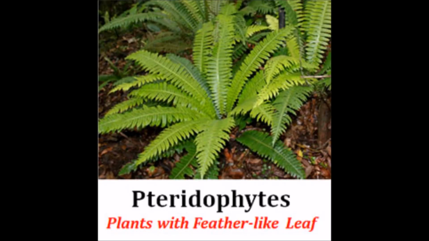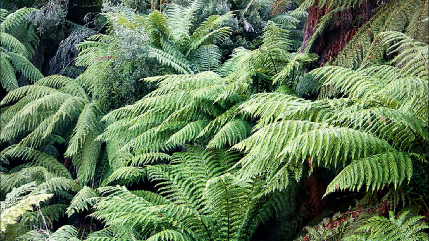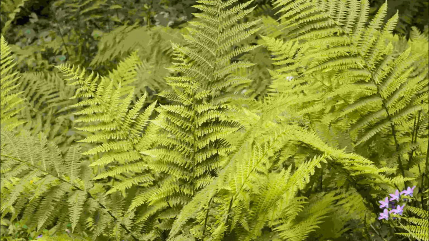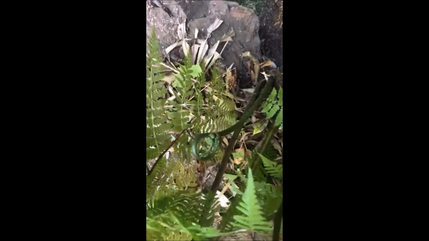As in seed plants, the great diversity of pteridophytes is found in the tropics. The life cycle of pteridophytes exhibits an alternation of generations between gametophytes and sporophytes. The gametophytes are sexual plants producing eggs or sperm or both, and the sporophytes are asexual plants producing spores that are capable of producing new gametophytes. The fiddlehead.